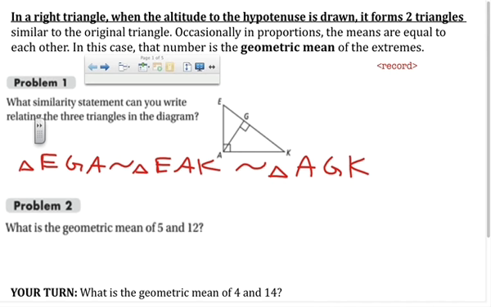Okay? What this lesson is about, or the big chunk of what happens in this lesson, is the fact that when we have a diagram like this, where a right triangle has an altitude drawn to its hypotenuse, as you can see, we end up with three similar triangles. And because of those similar triangles, we end up with a couple of interesting proportions. Before we get into why those proportions are deemed interesting, there's a little bit of vocabulary we need to get to.